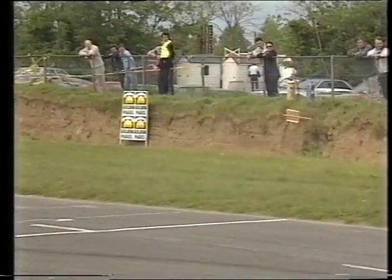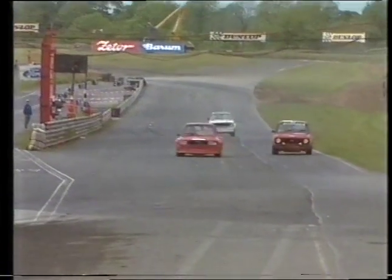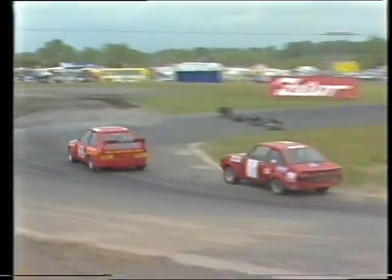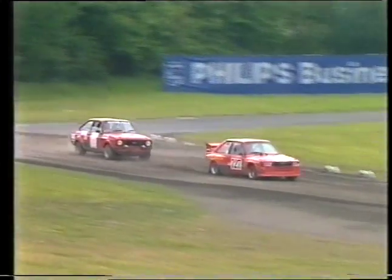He's trying around the outside, McKinstry. He'll hope to nick back down and dive in the inside. Look at Kenny having a look at the inside, but Tommy's wide to that move. Kenny doing everything he knows. As Alan said, it's a rally car. Diving for the inside that time, Tommy, to close the door and keep it closed. He doesn't want to close it too much because that'll be the slow line and give Kenny the advantage on the fast sections. Tommy Graham having to go down the inside there to keep the door closed, as Brian says.